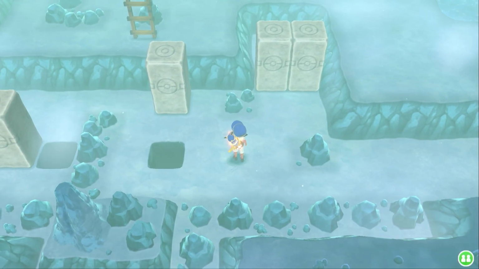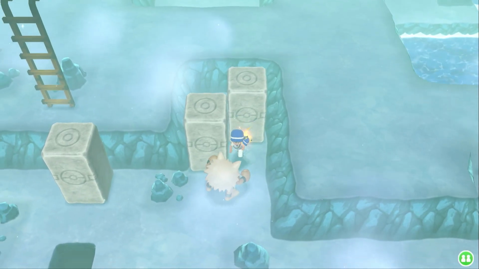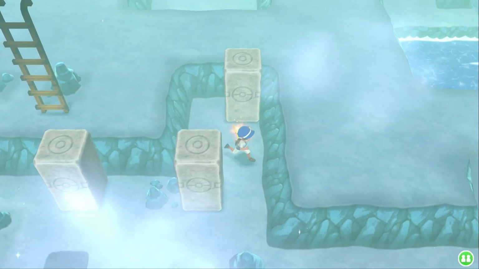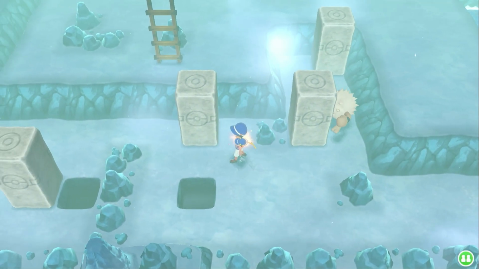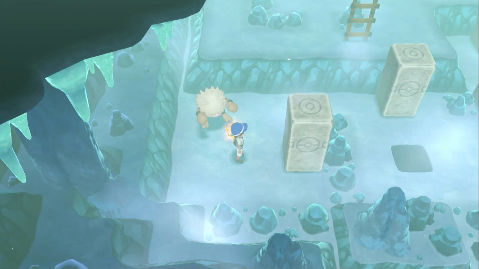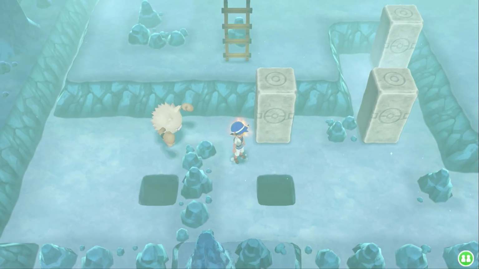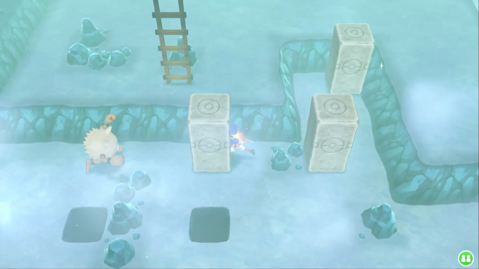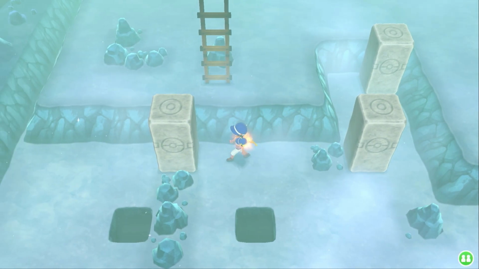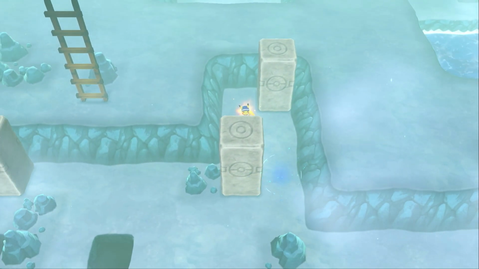Okay, push this up. Oh, I forget that in this game you have to... That's annoying. Okay. I think here we can push this here. Alright. That helps. I'm trying to think. Yeah, this is the one here we have to push down. Okay. We'll push this down one.